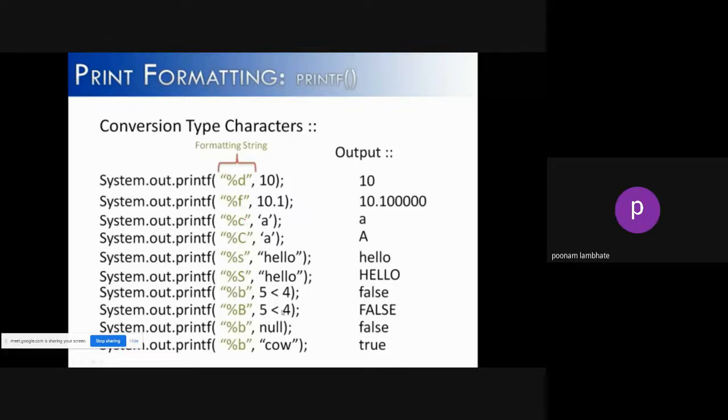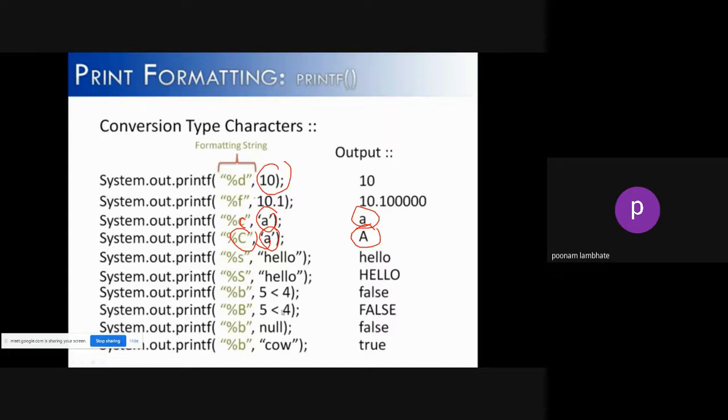Similarly, if you are using small c and you're giving small a, that means lowercase, you'll get lowercase a. But if you use capital C and small a, then the small a will get converted into capital A. Remember this, whatever your format specifier is, for characters and for strings, because in numbers there is nothing like lowercase 1, uppercase 1, or capital 0, small 0.